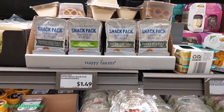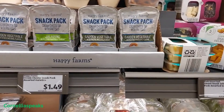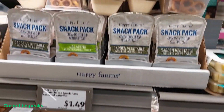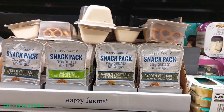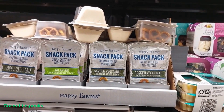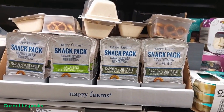So last week I bought the strawberry one and the vegetable garden one of these and I liked both of them. I didn't know they had a jalapeño one and these are only $1.49. My pretzels were nice and fresh and in the strawberry one my graham crackers were nice and fresh — so I'm about to get two of the vegetable gardens and two of the strawberries because these were good.